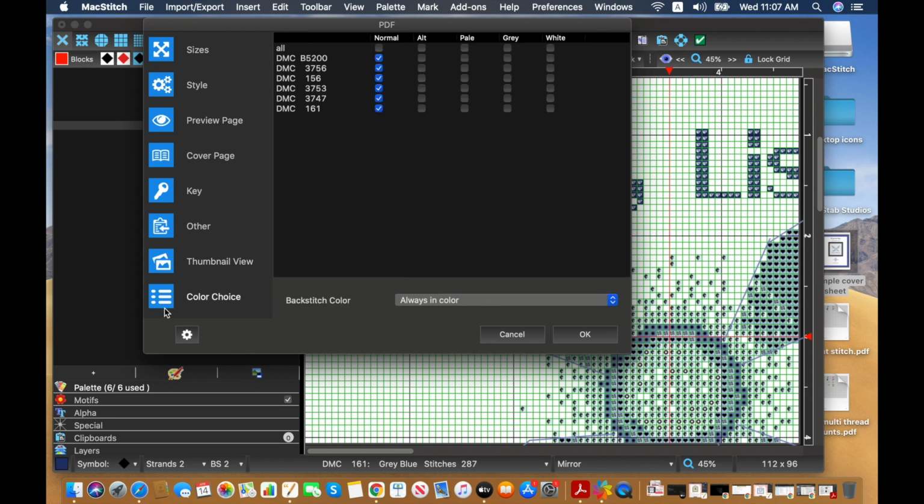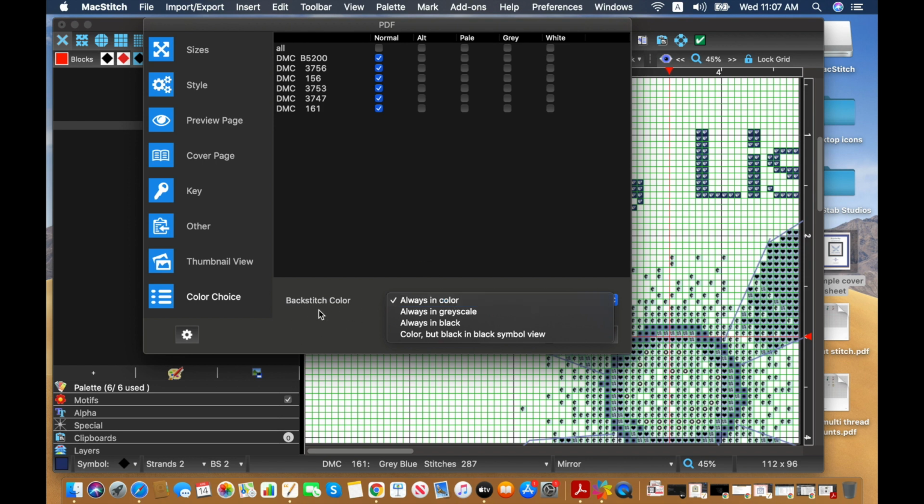And then color choice, I want to let you guys know, this is all about how the symbols appear. This is not going to show different colors that you could use as substitutes. This is all about how it's viewed in PDF or in the printer. If you want to do other threads, what you'd want to do is look into colorways instead. So, just FYI.